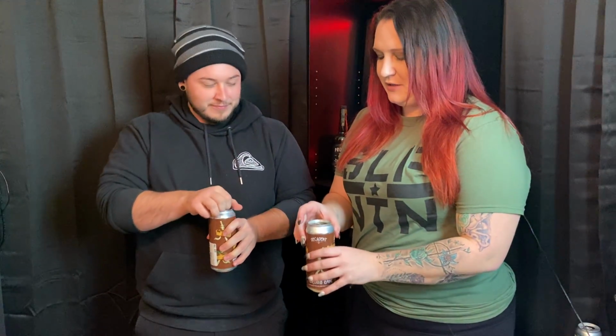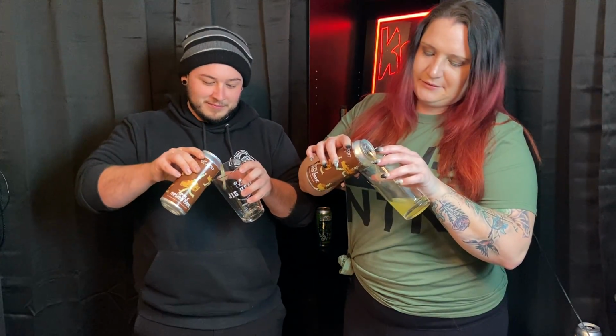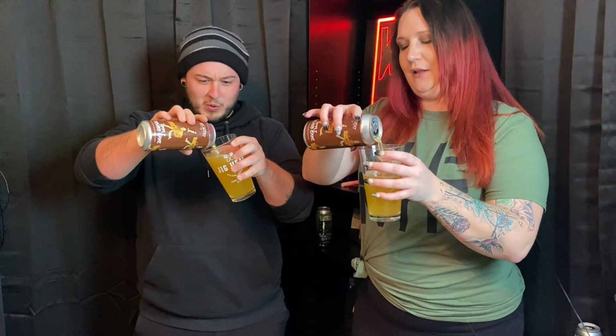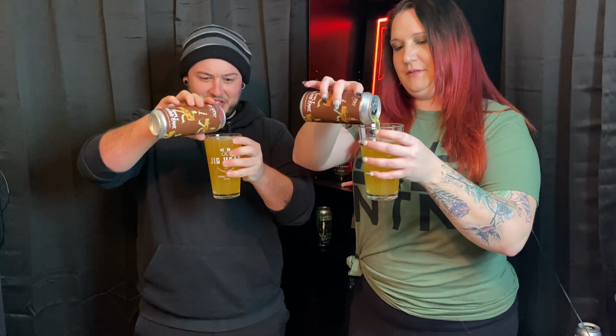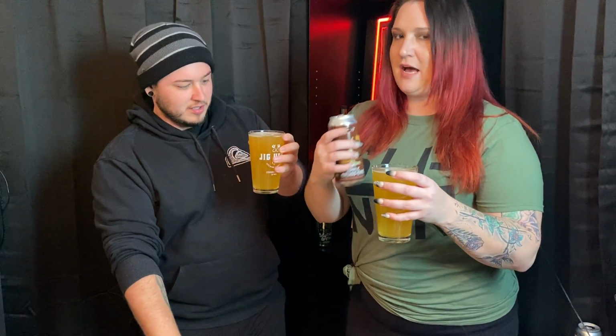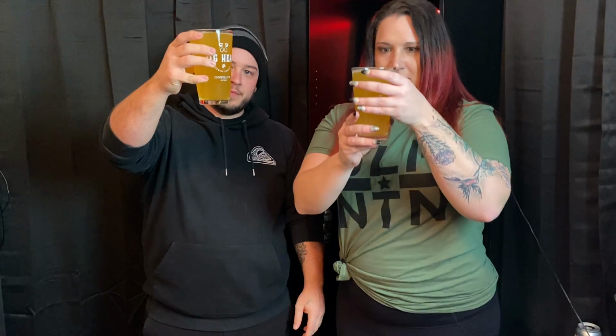I do want to see what color this comes out as, if it's going to look like pie. I'm going to guess a really dark brown. Well, it's still an IPA. It's still not going to be like a brown ale. We'll see. Did you smell anything? No. Oh, see, it's still an IPA. What's kind of bothering me is it's so yellow, a little neon-y. It is really thick. Pours like molasses, like a milkshake IPA kind of. With the double ones, they're a little more similar to your New Englands. Decent amount of carbonation, but basically zero head.